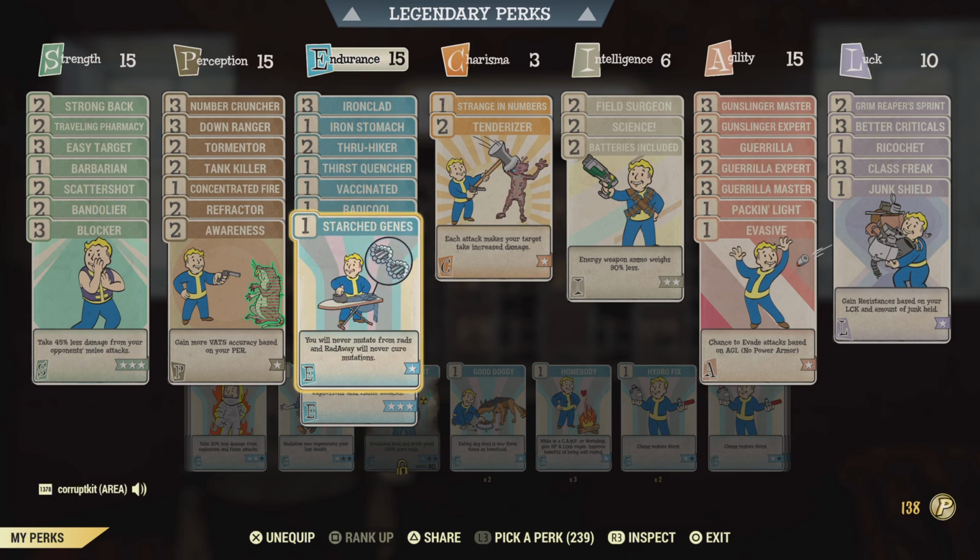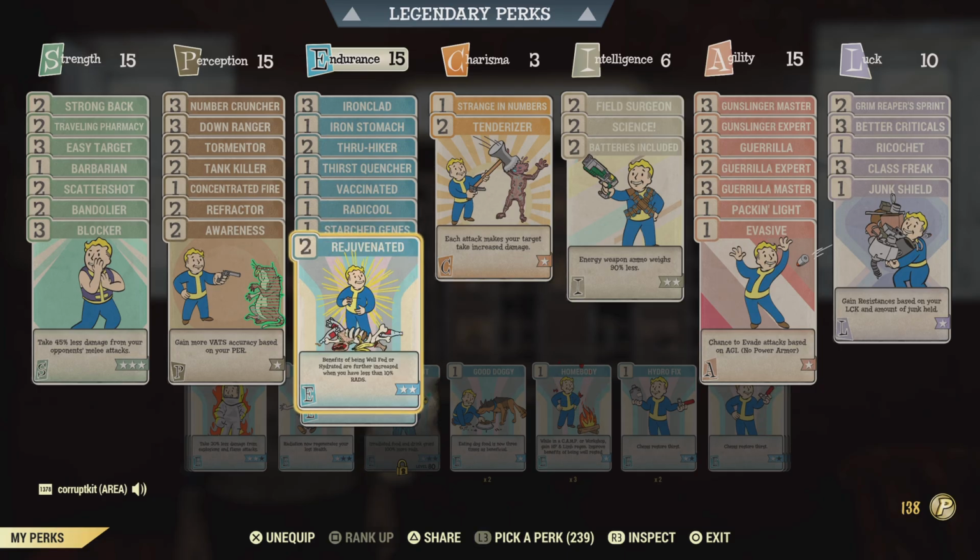Starch Genes: you'll never mutate from rads, and Radaway will never cure mutations. Remember, everyone's got mutations. Starch Genes is an absolute must on all builds. Everyone uses it. Please use Starch Genes. Rejuvenated, because we're a full health build, and we are an overeater build.